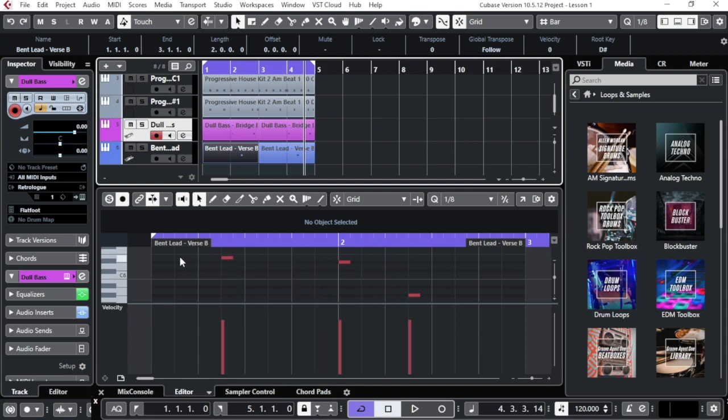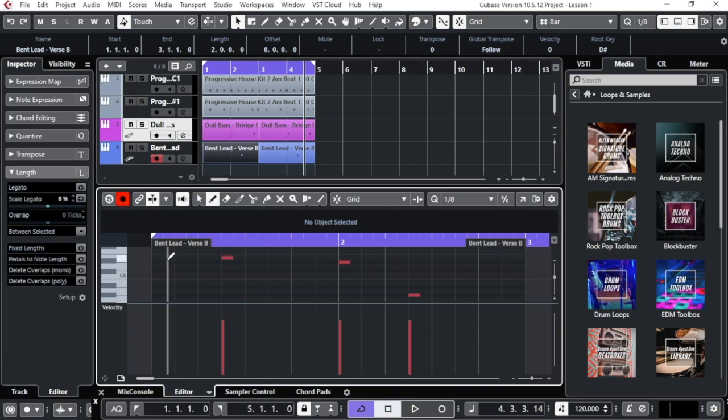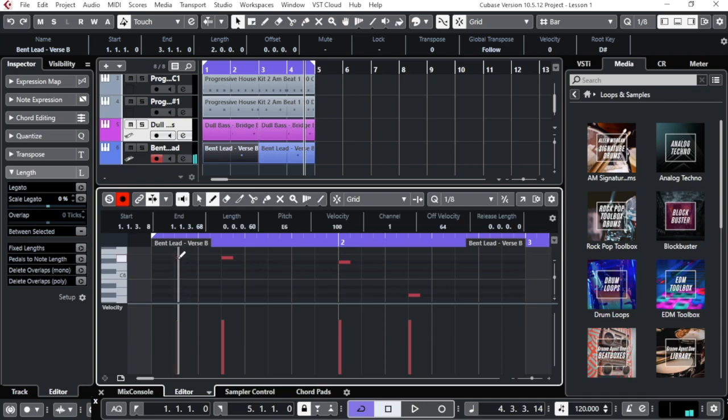Because if I create any key over here, if I push, for example, my draw tool, and I just come over here and click, now it created a new key. And you see the velocity is exactly the same. If I play with my keyboard, my velocity might be like here, and this is higher. So first of all, I just want to make sure to work with velocity by clicking on top of it and adjusting the level of the velocity. This is really important as a first step.